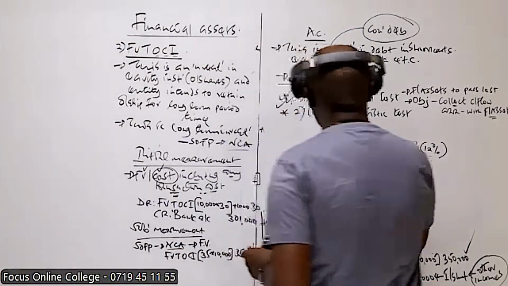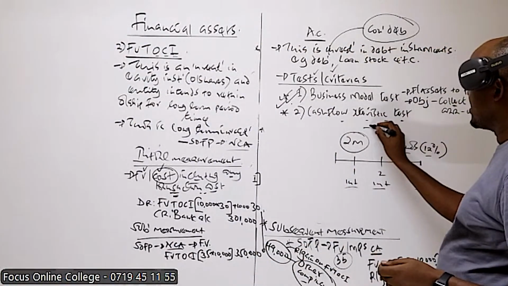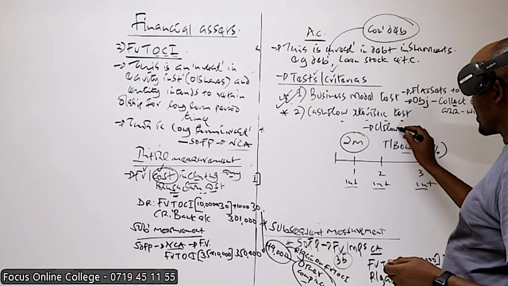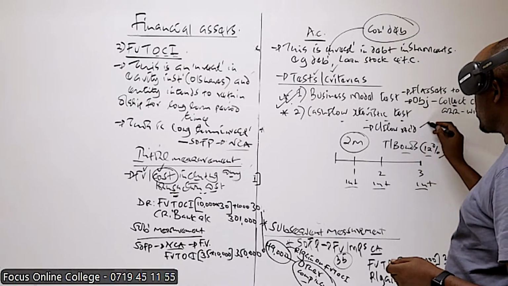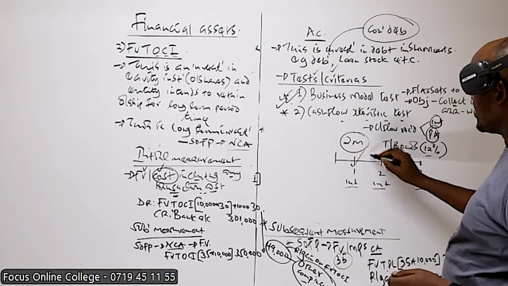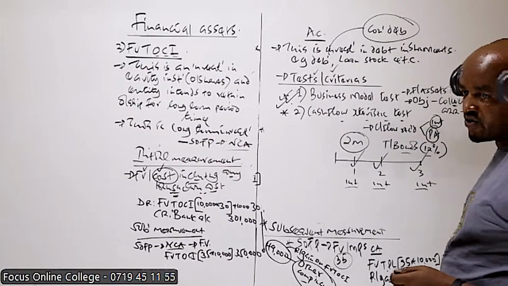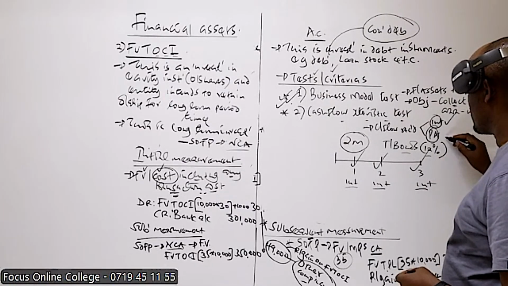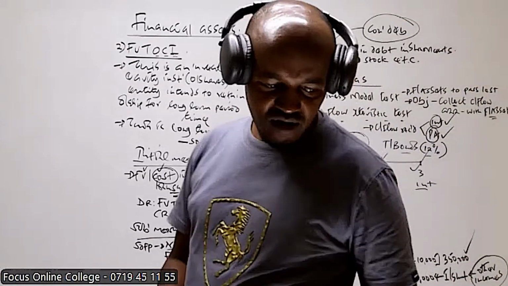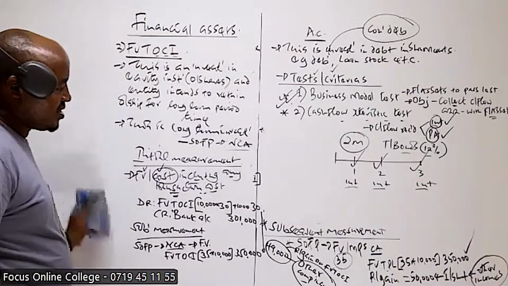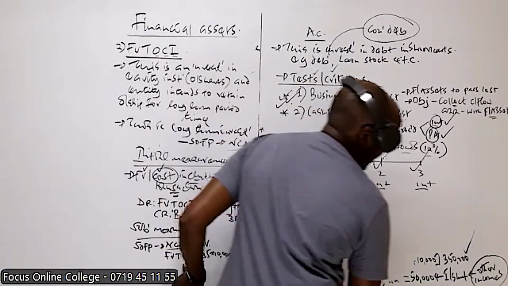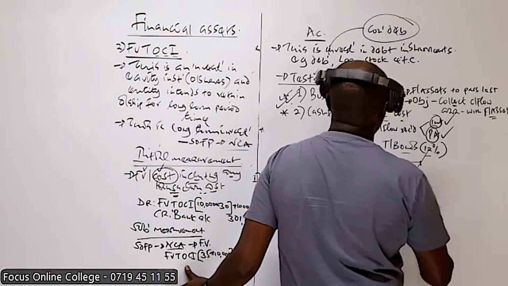And finally, the other test is the cash flow characteristic test. For any financial asset to pass this test, the cash flows received should be in the form of interest and also the principal amount, like what we have here, investing in treasury bonds. The cash flow you're going to receive for the next 3 years is in the form of interest or the coupon payment and also the principal amount. So if a financial asset passes those two tests, then it qualifies to be classified as a financial asset at amortized cost.